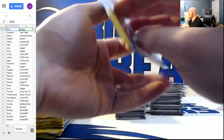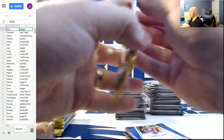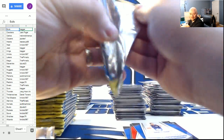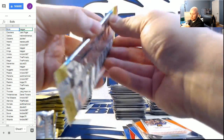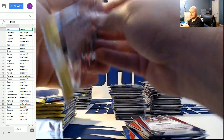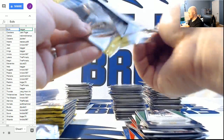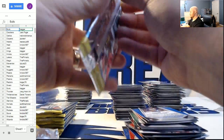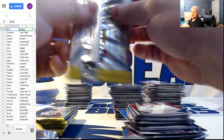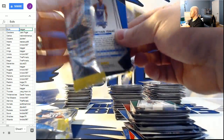Nothing makes a trash can overflow like Prizm Fast Break wrappers, boys. I'll tell you that much. Almost done. There will be a hit recap at the end of this break. Only sell for Plinko drops. Oh, look there. Another Furkan. Holy Furk. On Furkan fire. Get hot, boys. Tell your friends. Wake up your family. They need to see this. Hot pack here, yep. Tatum rookie on the back of it. Jonathan Isaac. Those two run together, for sure.